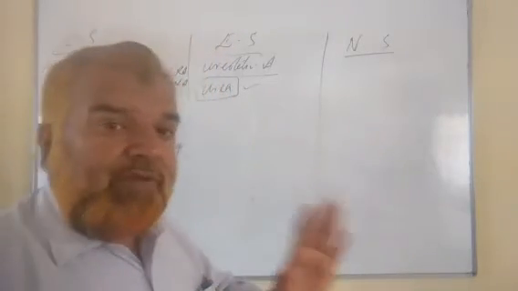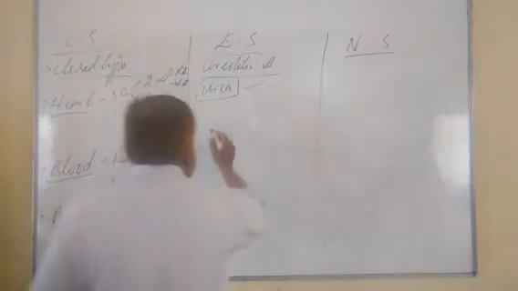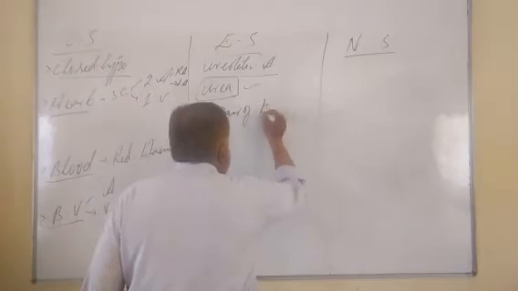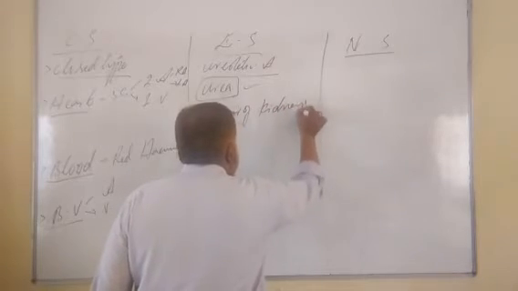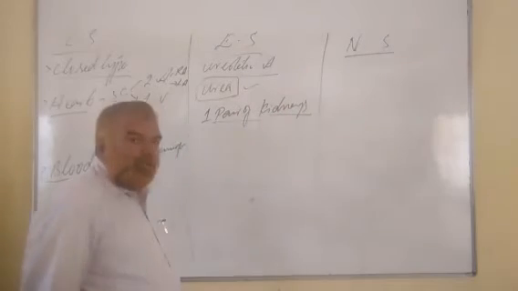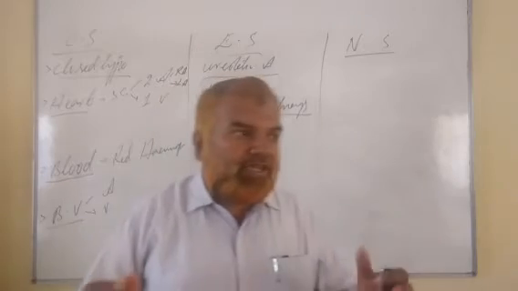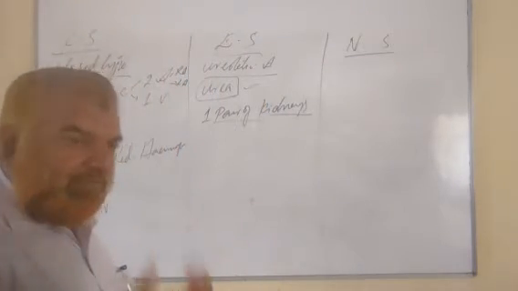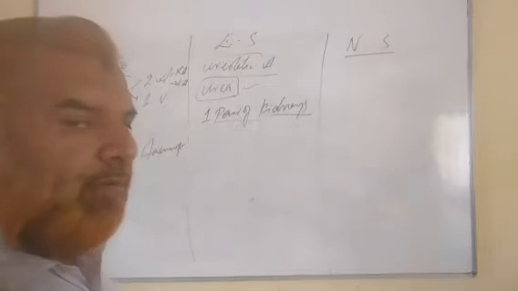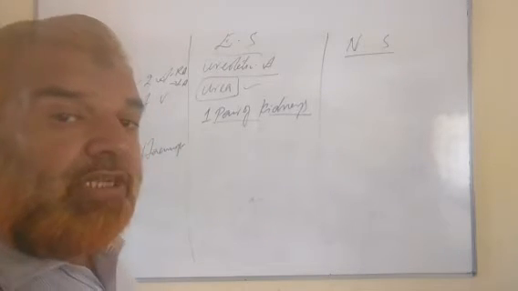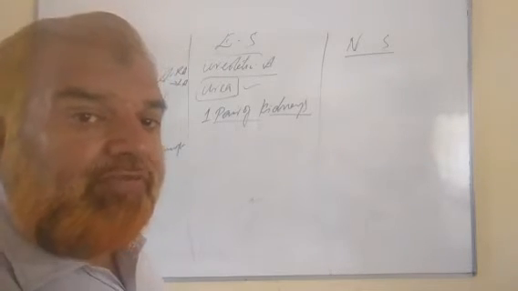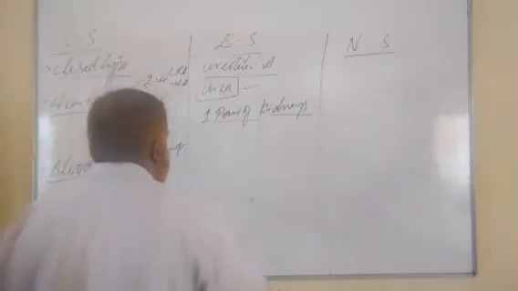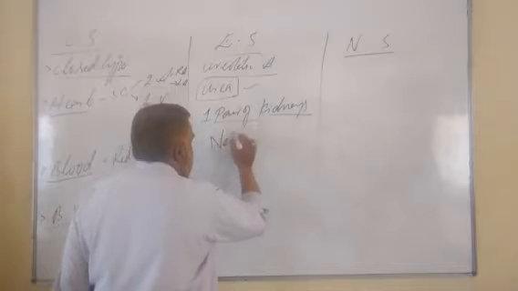So the excretory system of frog consists of one pair of kidneys. These kidneys are dark reddish brown in color, situated on either side of the vertebral column in the abdominal region, towards the lower abdominal region. These kidneys consist of the structural and functional units of kidneys. What are they? Nephrons. They consist of nephrons.